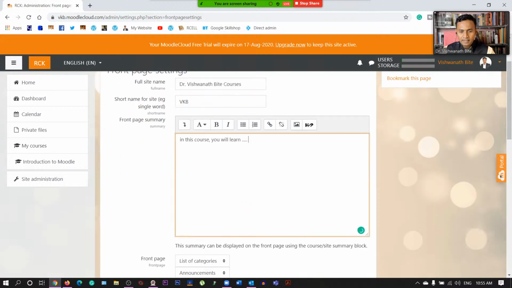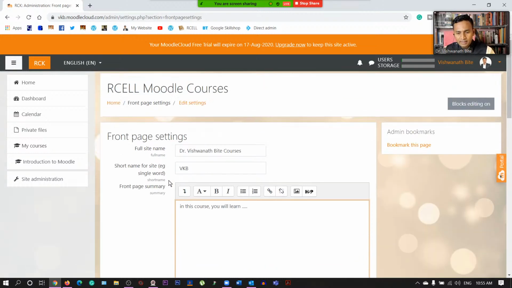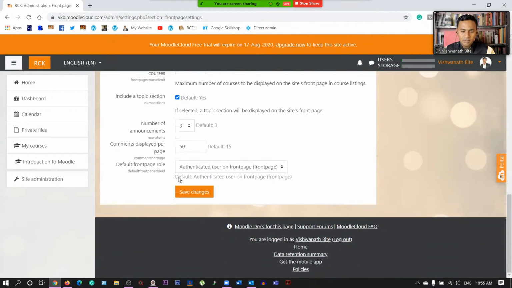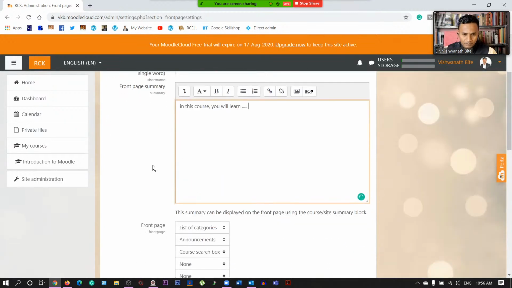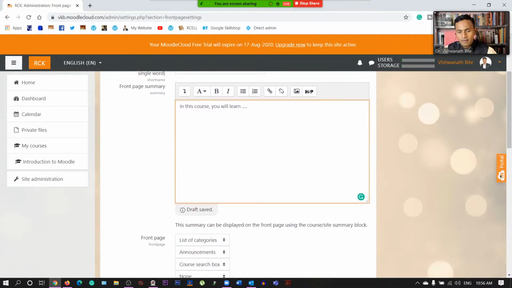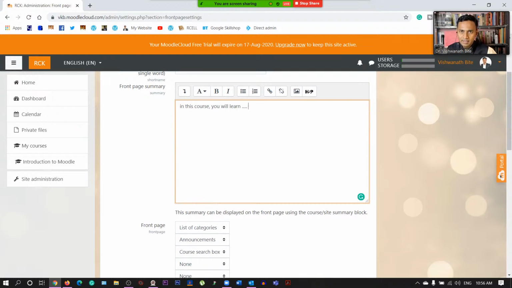And if there is any description that needs to be changed, you can do that. So how your site will look when you visit, right now you can see this is how it looks. And I can choose different options or a variety of other options. Why is this setting important? Because when you install Moodle on your institutional website, this is the first page, where all the students are going to land. That is why it is very important that we design this page very carefully.